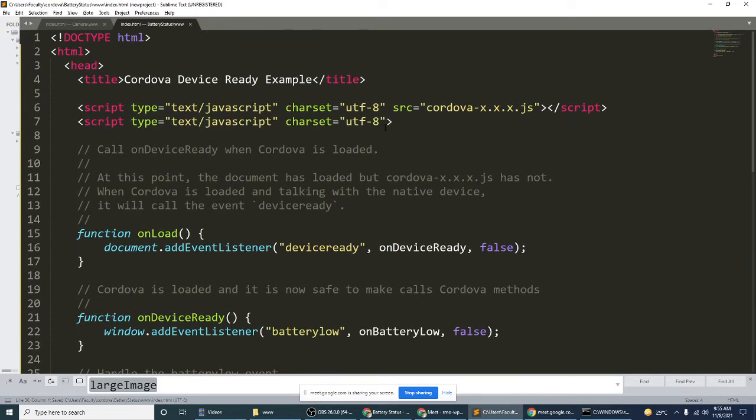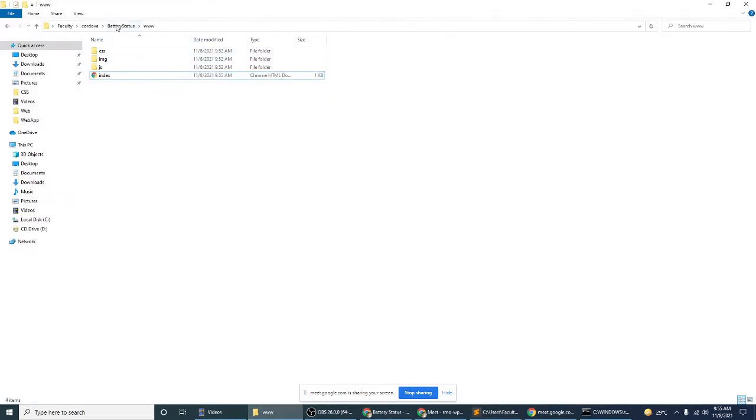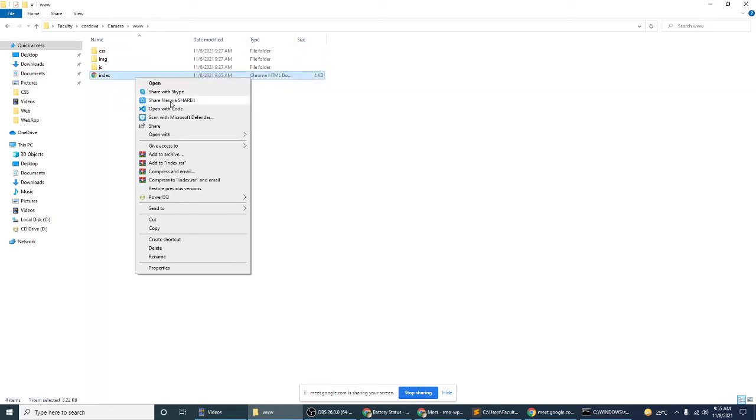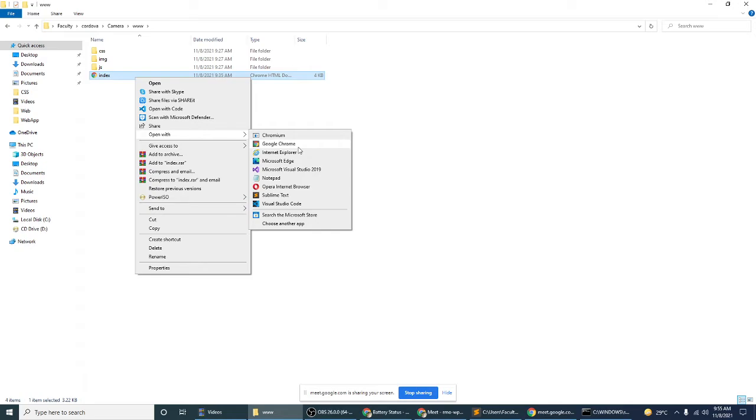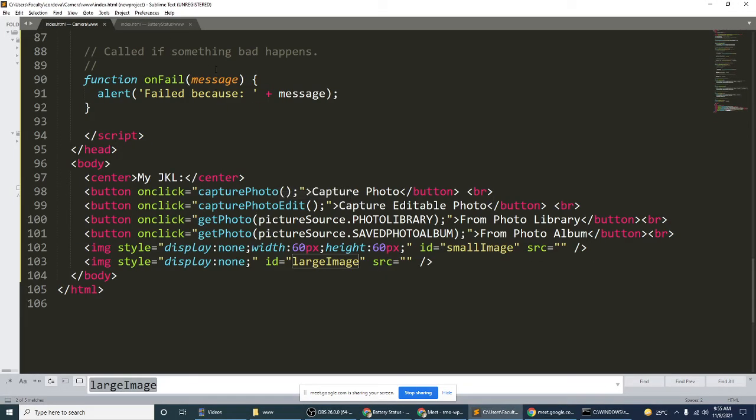So here, the version of the Cordova again, kasi bago yung iba yung version, so you have to check the version of your Cordova. So if you notice in my camera, let's go back to our camera. Ito, open with Sublime.